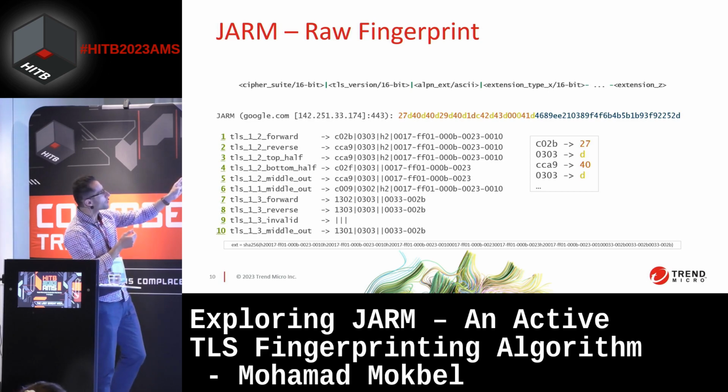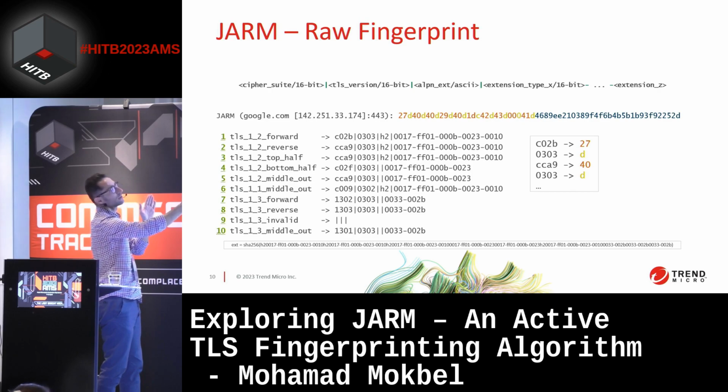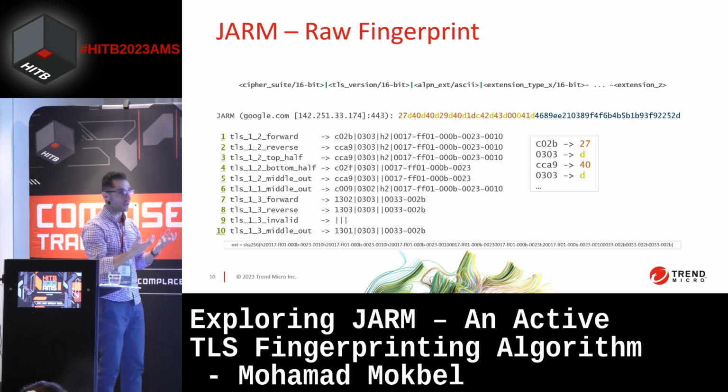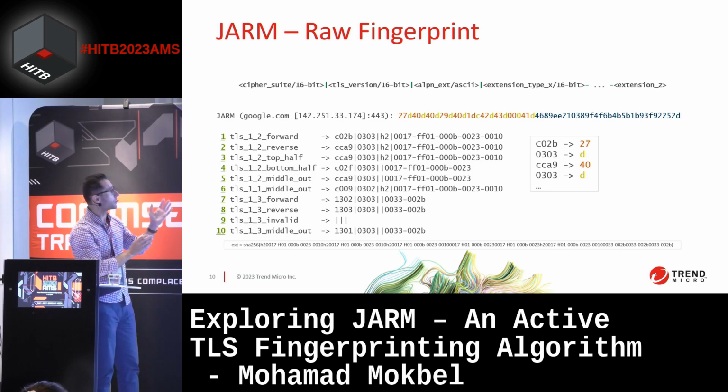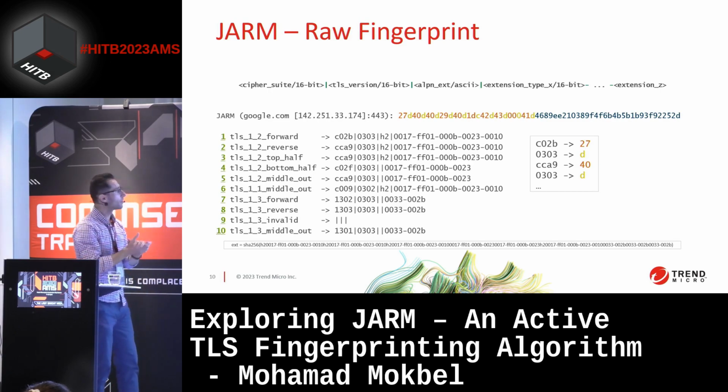So for the cipher suite, as I mentioned, it's 16-bit. And the way you delimit all of these values after you parse them from the server is with a pipe delimiter. And we'll see later on, in case there is no value, what you put instead of an empty value. In this case, it's 00 for the cipher suite. The same thing goes for the TLS version. And the ALPN extension, keep it empty. Okay.